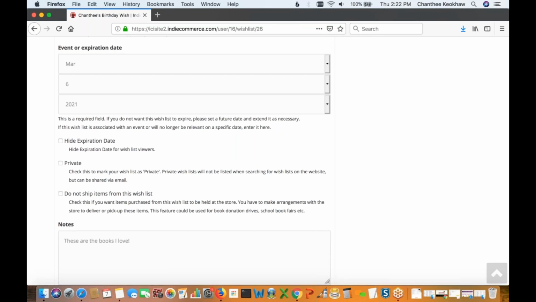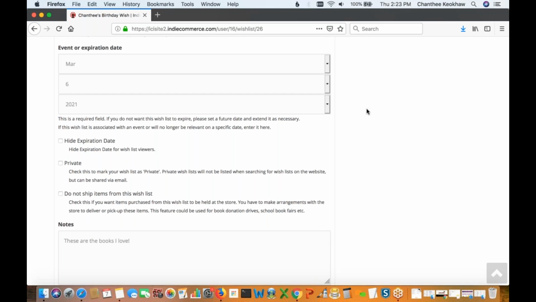The expiration date is useful when a wish list is used by a store or a school for an event. So recently we had a school that was working with a bookstore and they had an author event at the school. So they created a wish list and distributed it among the parents, and they had a deadline before which parents were allowed to purchase from that wish list. So in cases like that, the expiration date is very helpful. Beyond that date, parents cannot go online and order those books.